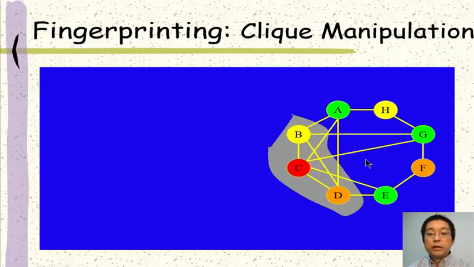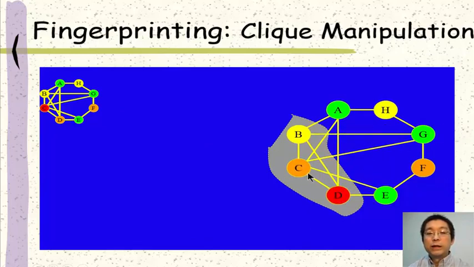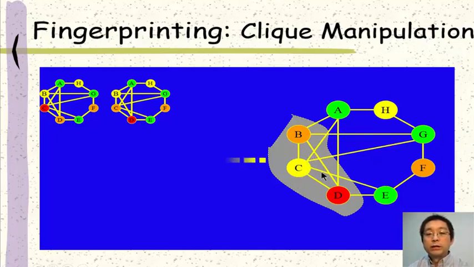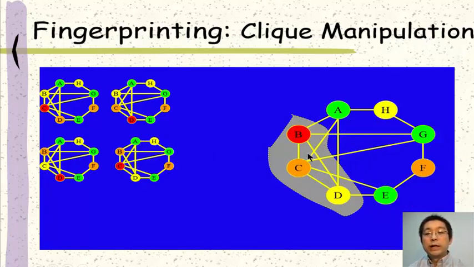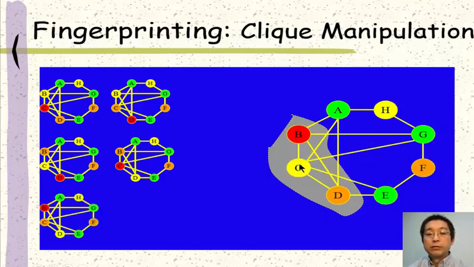So for example, starting from this original solution, we can swap the color of C and D to find a new solution. Or we can change the color of B from yellow to brown, and then let C and D pick any of the remaining 2 colors to form 2 different solutions. And for the same reason, when we keep B as red, C and D can also take any of the 2 remaining colors to have 2 other solutions.